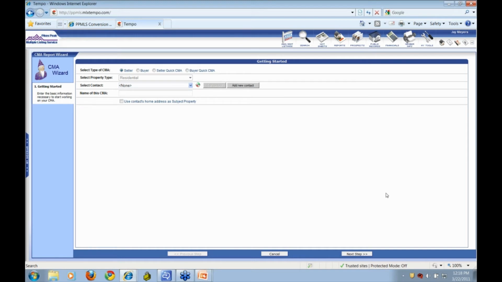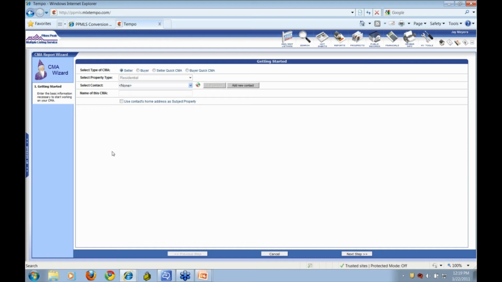I've spent that already. Now, the CMA Wizard is exactly that. Whenever you think of a wizard, think of something that helps you build something. If you've ever installed software before on a computer, you get an install wizard, and you keep clicking next and next and next and kind of hoping it says finish, you're done correctly. Well, the CMA Wizard helps you a little bit more than that. All of the steps you need are on the left-hand side, and I only see one step right now because once I get past this first step, then it will open up the rest of the CMA for me.